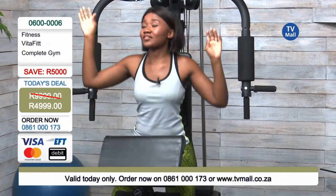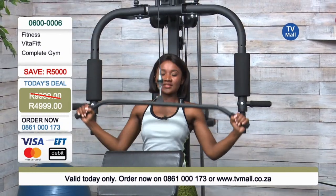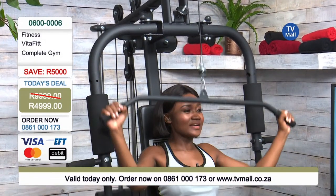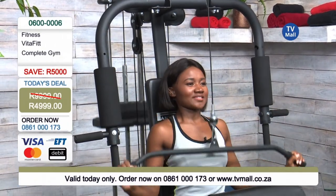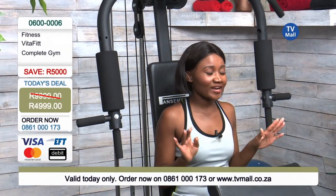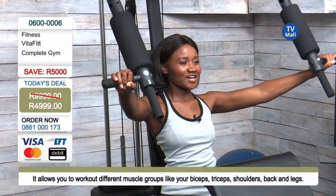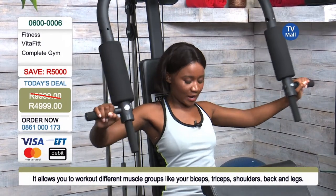So I'm actually going to work out my shoulders over here by grabbing the bar, and with just the pull, just like that, I'm now working out my shoulders, making sure that I'm getting some nice definition, and also just getting rid of those problem areas we tend to experience when it comes to our arms. But that is just not it, right? I didn't go anywhere. I'm sitting in the same location. I now can work out my chest with just pushing here. Well, applying some resistance. I am now working out my chest.